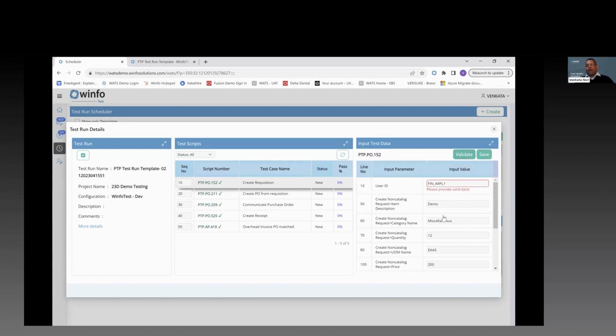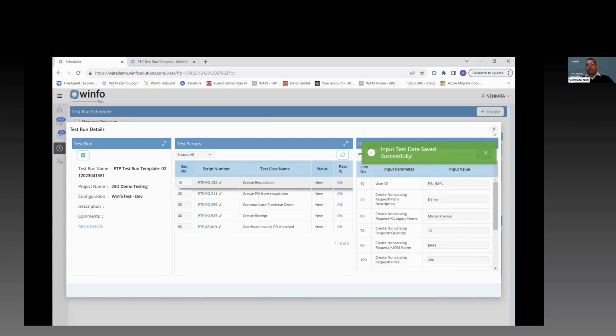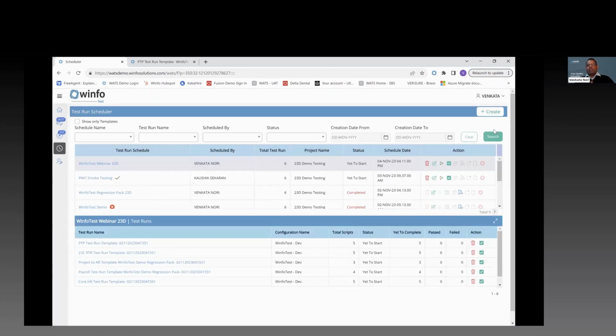So the moment I validate it, it will tell me that I have an error, which says that in this particular environment against which I'm running, which is a dev environment here in this case, this user doesn't exist. And hence your script will fail. As you can see, my demo that I submitted, it got failed because I have chosen a wrong environment there against which we connected. So you can validate all your test data even before you execute against the environment.